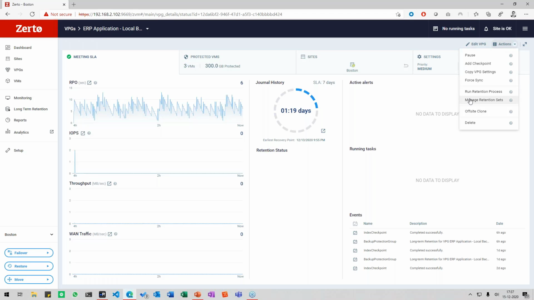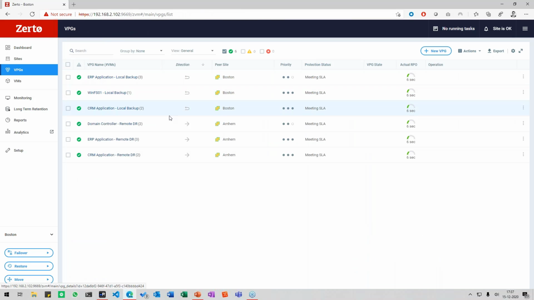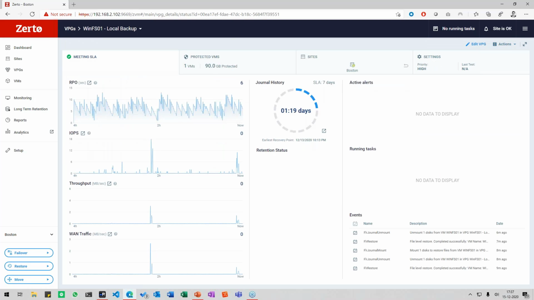Another thing that we've added to Zerto is the ability to manage those different retention sets. So let's say I've done 3 manual copies to the Azure retention, or to my backup repository, and I want to delete 2 of them because I don't need them. That's a waste of space. I simply go into my VPG or go to my long-term retention environment, click Manage Retention Sets.